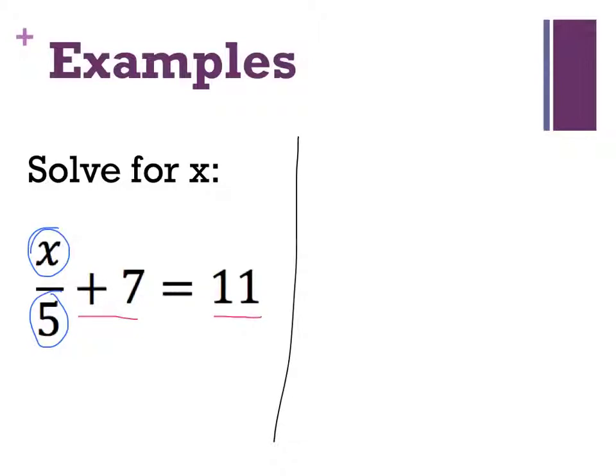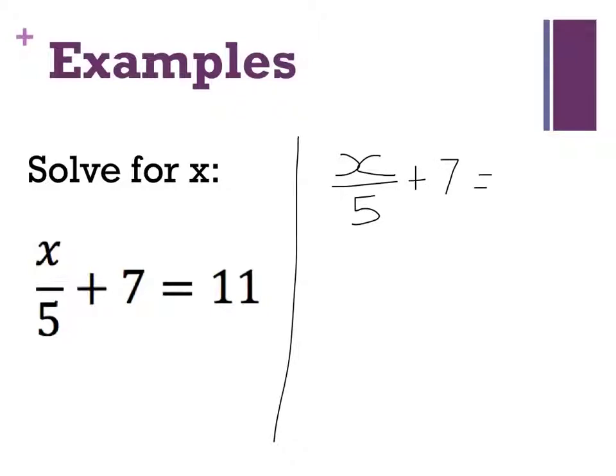So the thing that is furthest away from my pronumeral, or my unknown at the moment, is the plus 7. This is the thing that's furthest away from my pronumeral on the left-hand side, because x divided by 5 happens first, and then I add 7. So this divided by 5 is the thing that's closest, so I must save that for the very end. So the first thing I'm going to do is deal with the 7. Now I'm just going to rewrite it here, guys. x divided by 5 plus 7 equals 11.